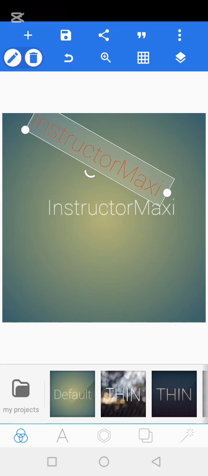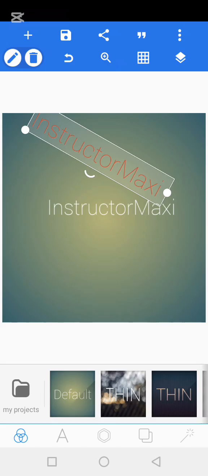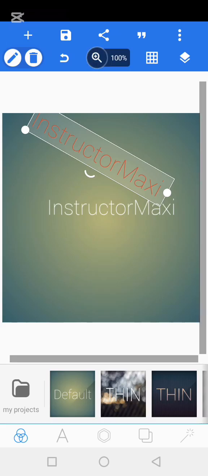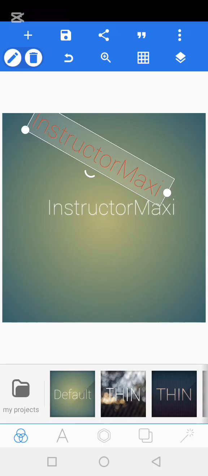Then the next icon there is this plus. So this one is simply to zoom in. Okay, so that is what that one means. You can see it. So then after the zooming, the next thing is this thing looking like a window and has different spaces. What that one simply means is to align your things.